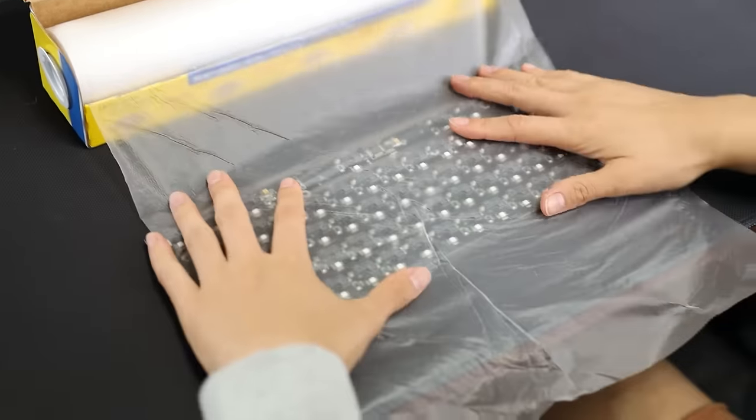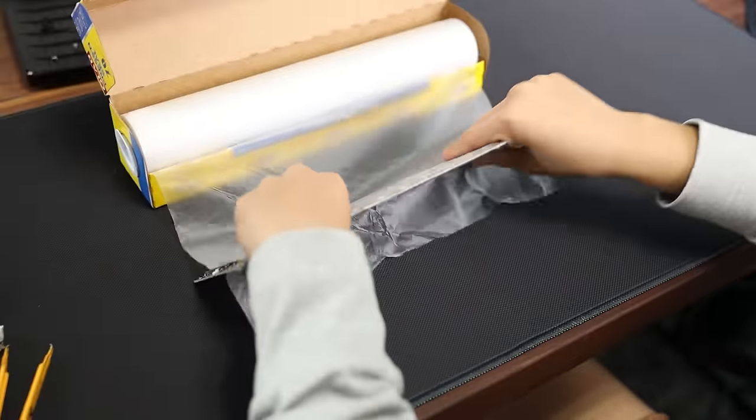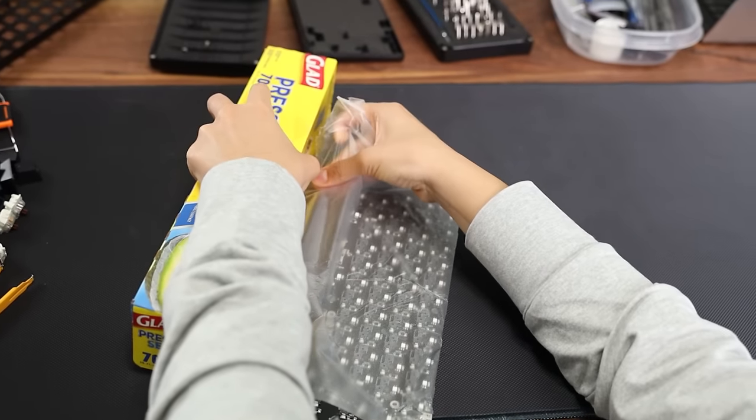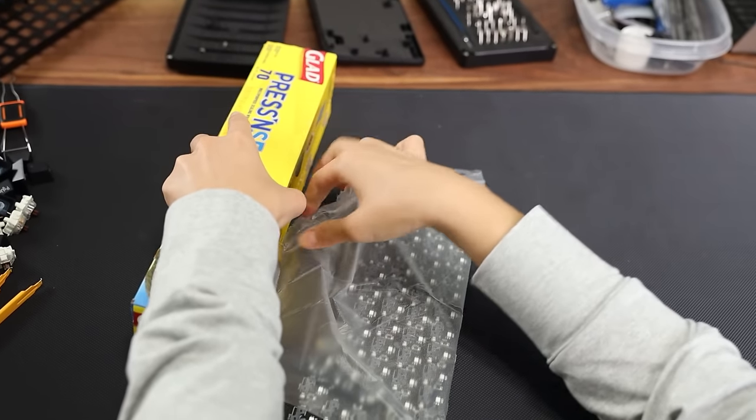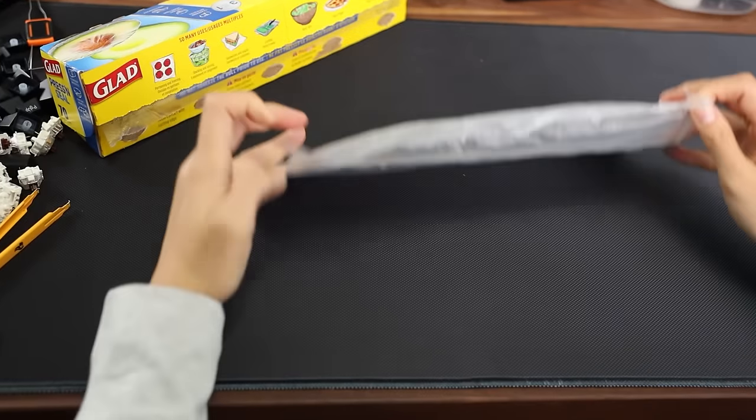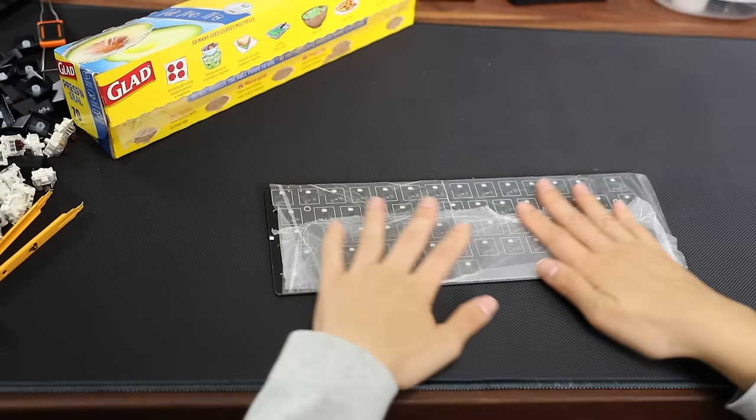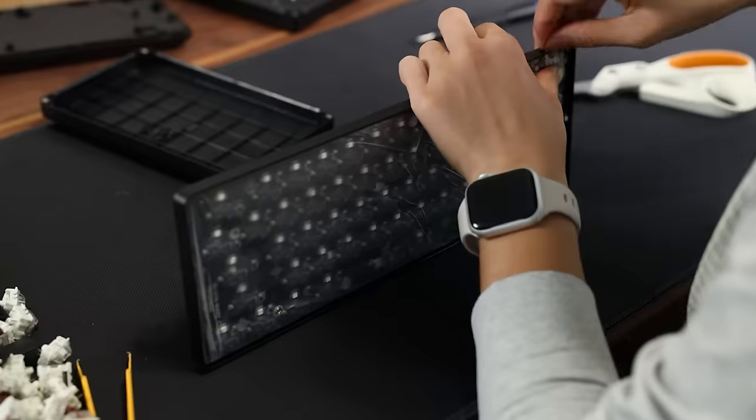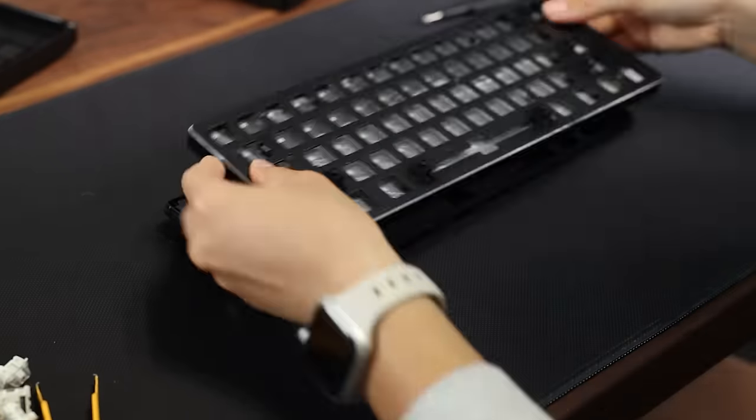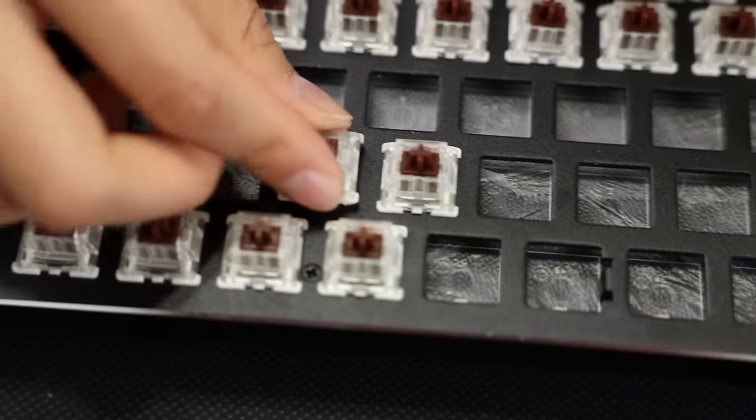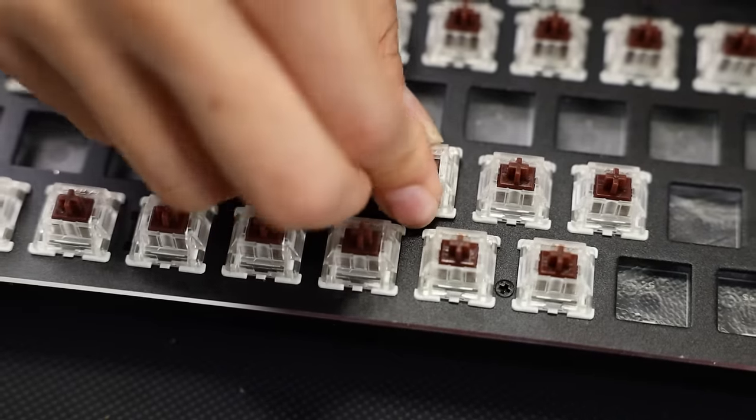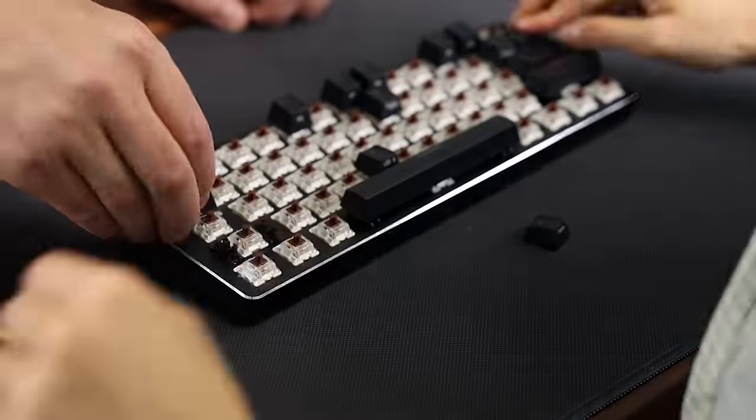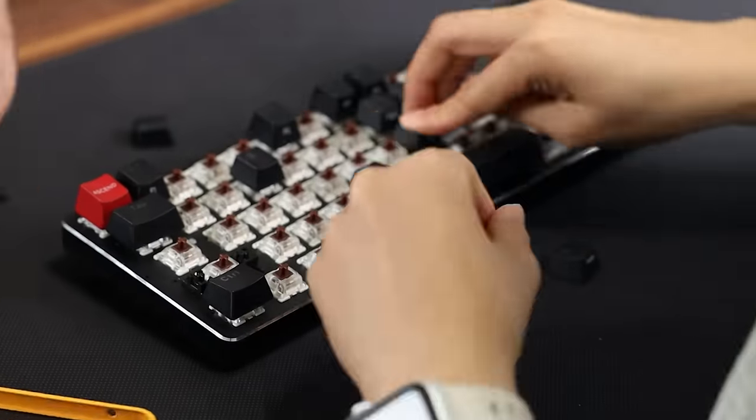So if I'm doing this right, I think you just pull some out and you roll it up. That sounds about right. I think that looks pretty good. Now you cut it and you press the extra bits down. That's it. I feel like I felt some static electricity and that can't be good for your PCB, right? So let's hope it turns back on. I put the case back together and simply popped the switches straight into the plastic. This can't be good, right? I also came up with a better name. How about the mummy wrap mod?